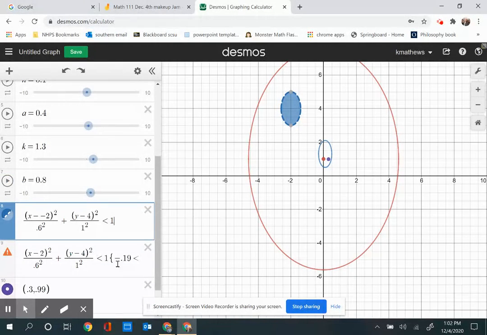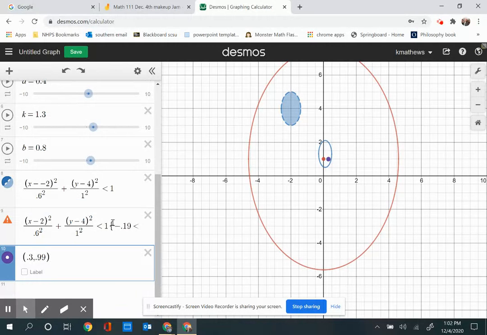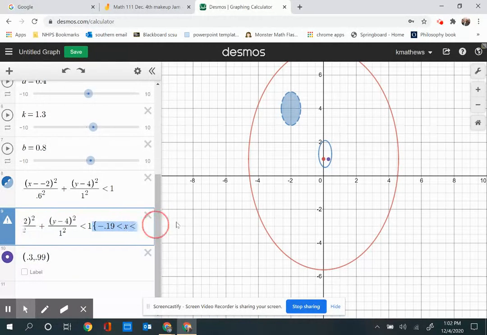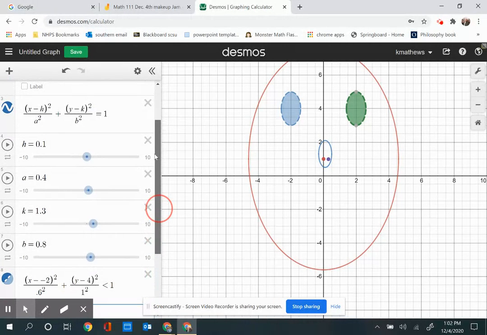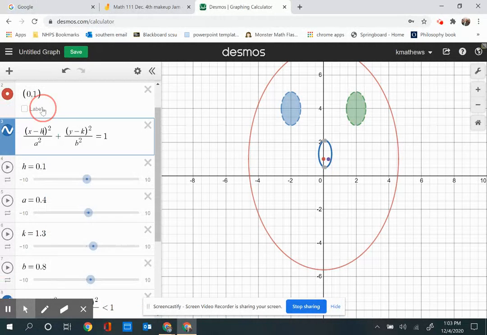Control Z. What I wanted was this nose, I haven't made an equation for it yet. So h is 0.1. a is 0.4. k is 1.3. And b is 0.8.